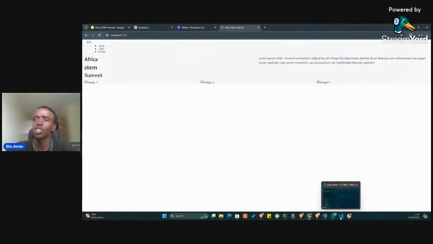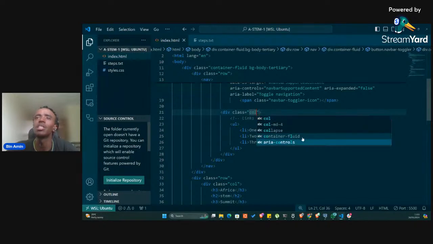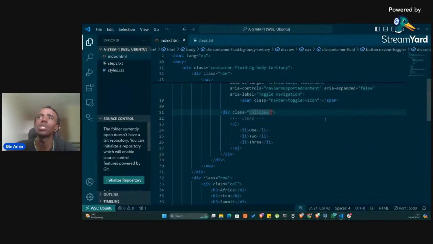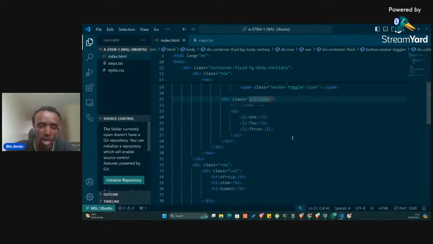To achieve that using Bootstrap, you'll also need a number of classes. So if I have a div item, I'll just add a class. This class will take the following: a collapse, which is the same as the other one, which is whatever I had added up here for the logo. A collapse, then a navbar collapse.